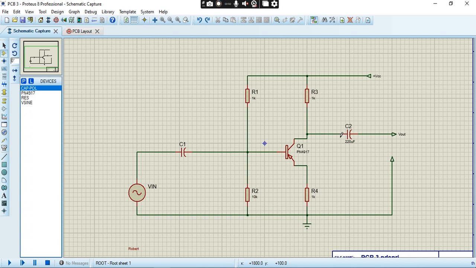Now, one challenge about this is that we are unable to do a PCB schematic for these, and also a PCB schematic for V in and V out. What do I mean?